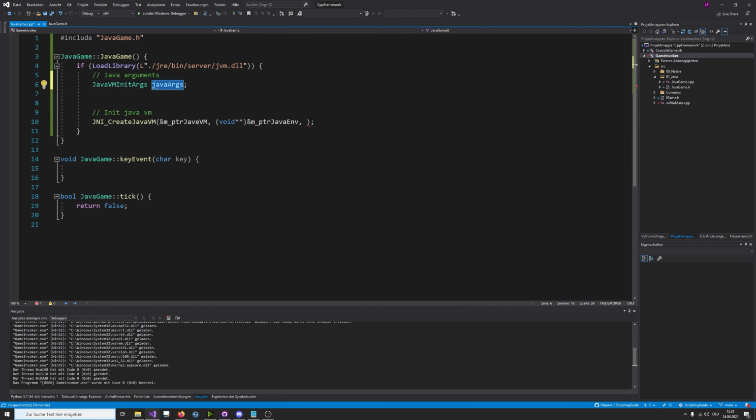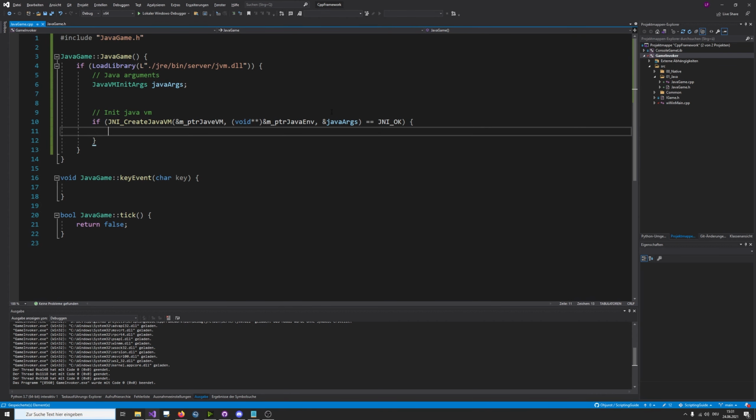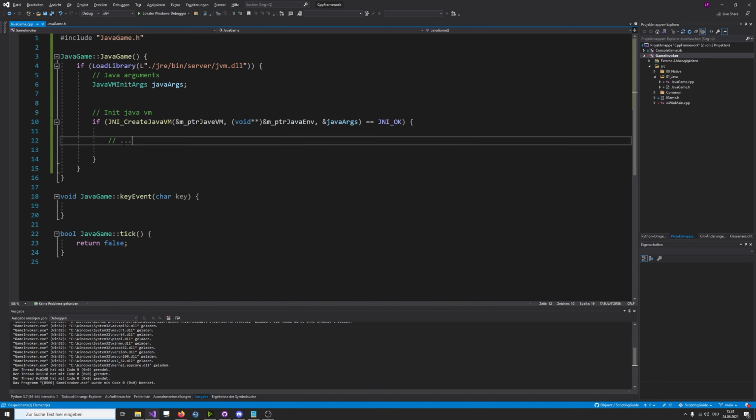I'm just gonna copy this and put it in there to actually call this, and this call is returning an integer which indicates if it succeeds. So I'm saying if that call is equal to JNI_OK, which stands for operation was OK, which means the JVM has been initialized, then I'm gonna continue on with my stuff here.